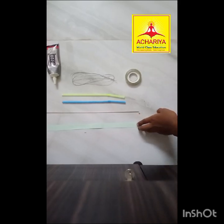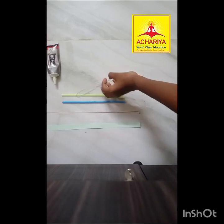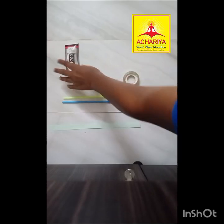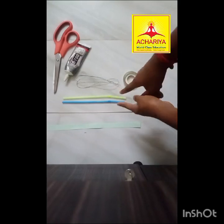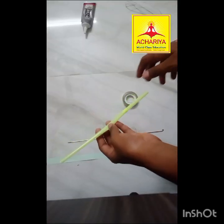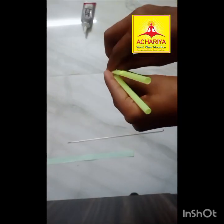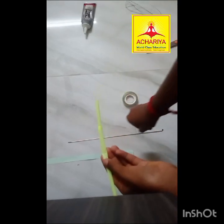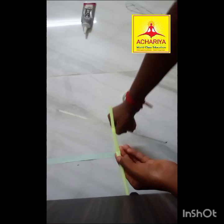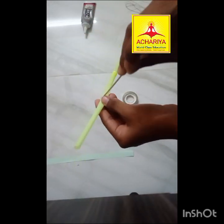For this you need a piece of paper, a bicycle spoke, two straws, tape, some wire, glue and scissors. These are the needed materials. First take a straw and find the center of the straw. Make a hole in it. And save the bicycle spoke.